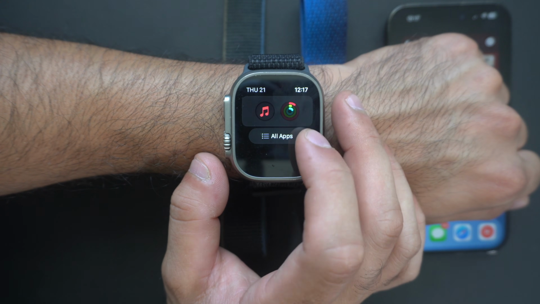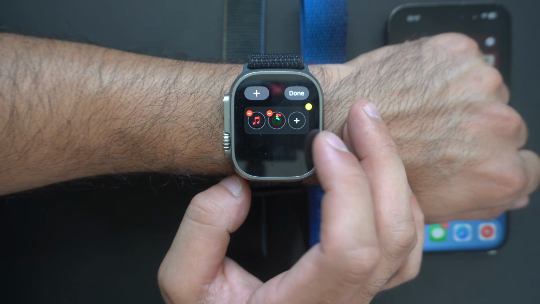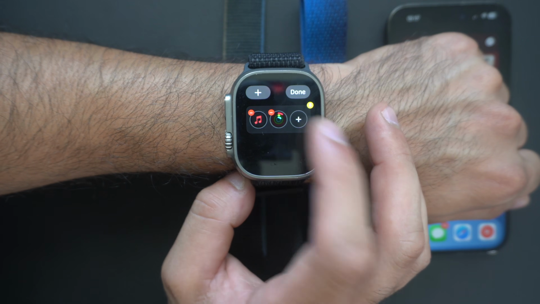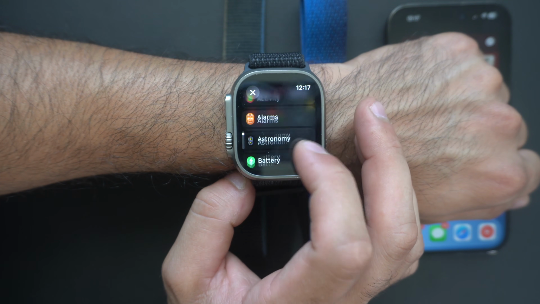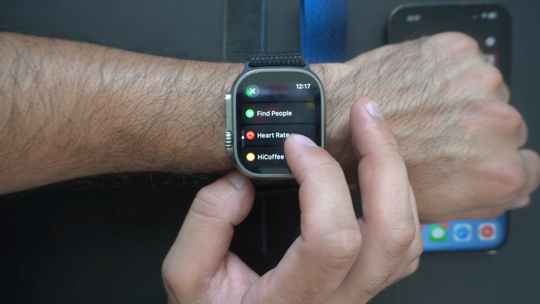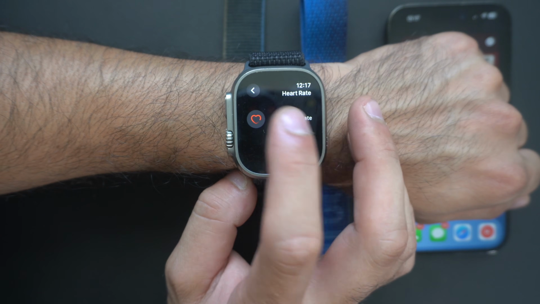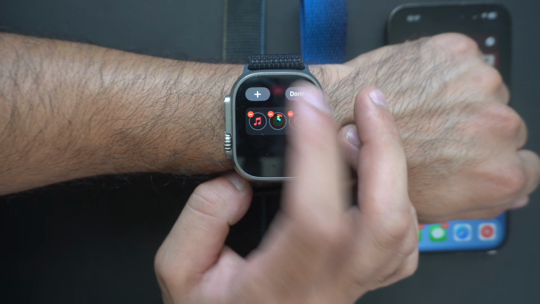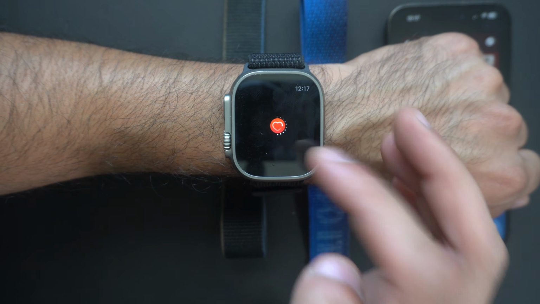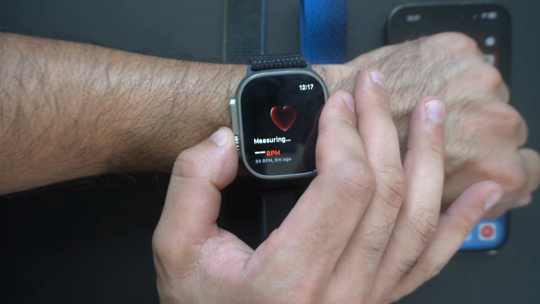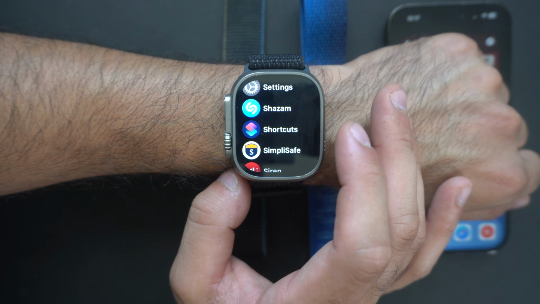And then if you keep going down, if you long press right here these little app icons, you're able to bookmark 3 apps right here, and this also supports third-party apps as well. So if you want your heart rate app to be here on top, you just tap to confirm, tap done, and just like that we have quick access to 3 dedicated apps we like that's in our favorites.